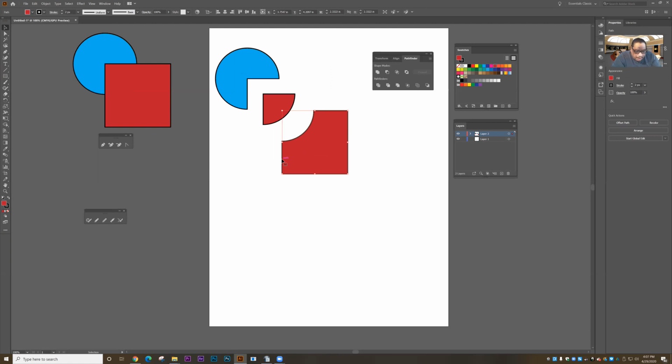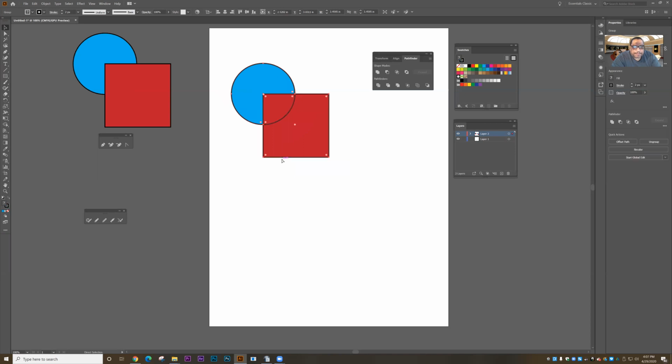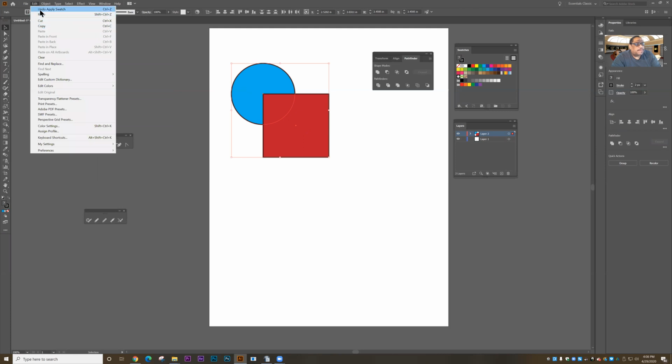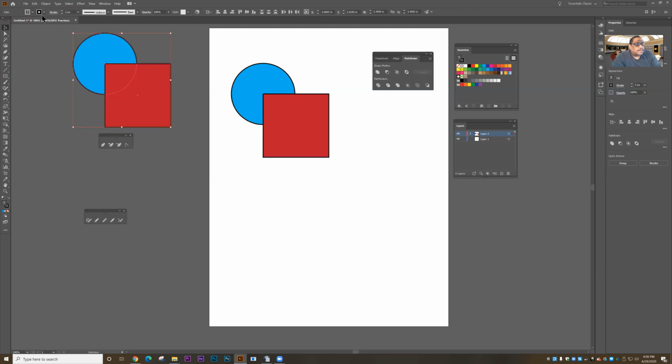Now I'm going to step backwards a number of times until I'm back to where the original shapes were. If that's a problem for you, then just grab the shapes over from the left, delete the shapes on the screen, grab the shapes that you made over on the left and drag them back onto the screen and start from there. Oh, went back too far. Let's step forward one. And I'm going to reselect the two shapes.